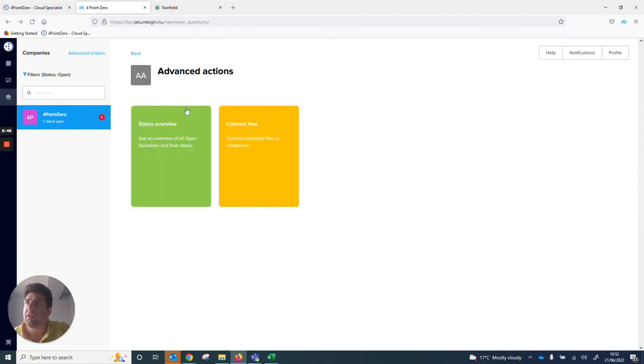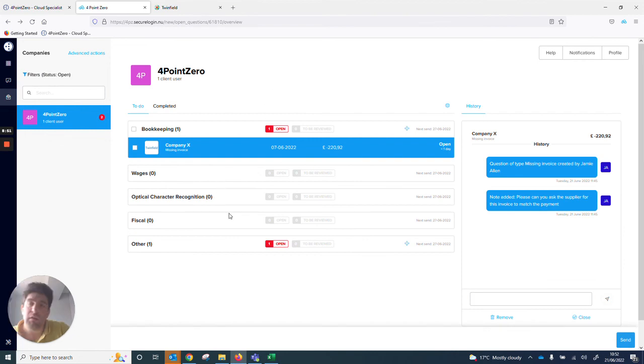Okay, if I just go back, that is effectively showing you all of the functionality around this. It's quite a simple tool, but it's very effective. It's just a nice way of keeping everything in one place, and also automating those scheduled emails to ensure that everyone is aware of their queries and things get resolved as soon as possible.